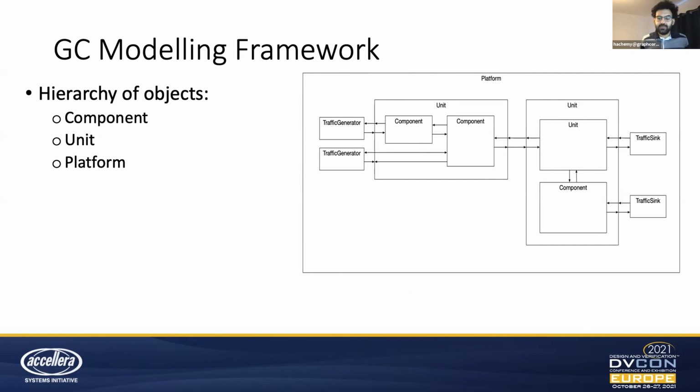A component is the smallest connectable entity, the smallest thing that can be connected to other things. A unit extends a component to contain a collection of connected components and units. And finally, a platform extends the unit with add-ons to add stimulus and monitors to the different ports of these units.